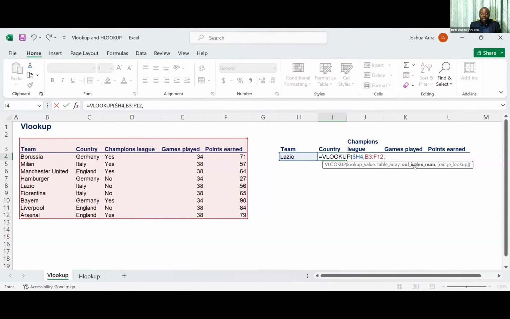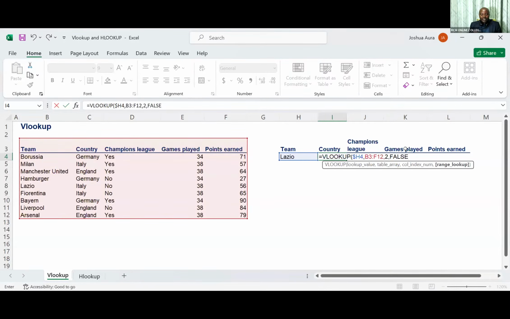Then from there, we have the column index. Column index is the column number. So column number we are looking for country where this formula is column number 2. So we'll come and say column number 2. From there, ladies and gentlemen, we shall come here and say comma. When you say comma, you are seeing here this approximate match. The values in the first column of table array must be sorted in ascending order. Then we have in this case, ladies and gentlemen, for us in finance, we shall always use what we call exact match, this second one here. It is this second one that you double click, you take it here.